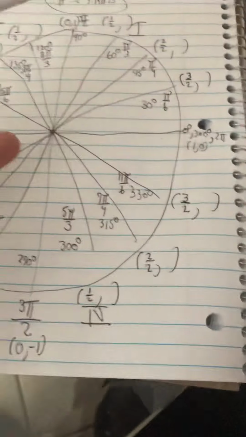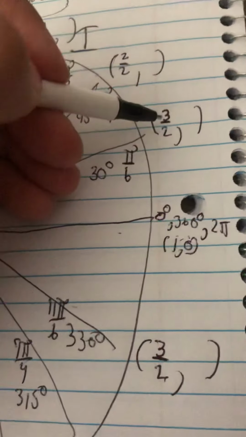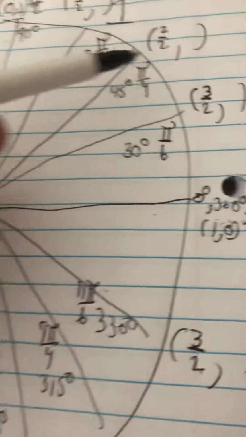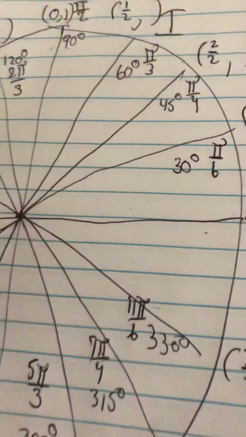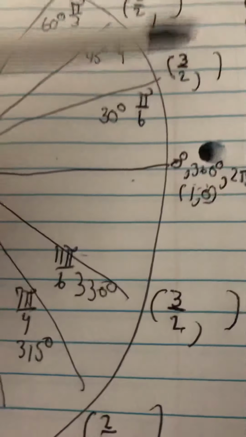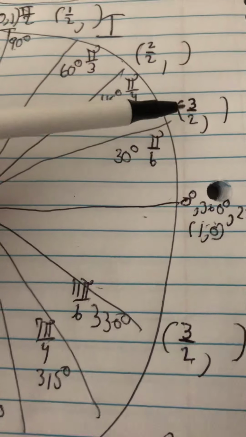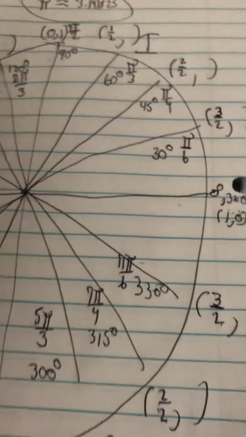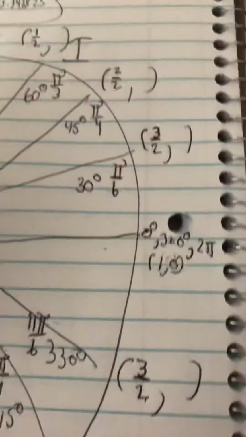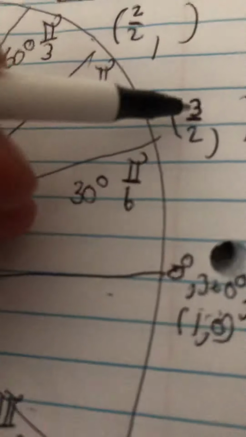All right. So now that we got that done, what I like to do is look at whatever number I have, and I just like to think of the opposite that we have. It's a little weird because, as you can see, we only have 3 numbers: 3, 2, and 1. That's all the numbers we have. So this is how I like to think about it. If we have a 3, then it's going to be a 1 for the y. So we have a 3 here. It's going to be a 1.